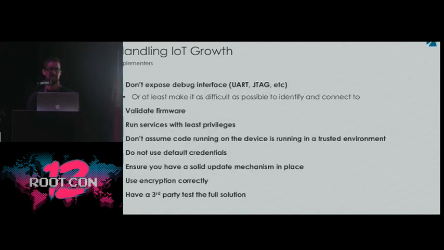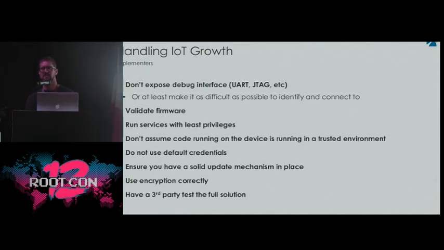And then as an implementer of an IoT device, you want to make it as hard as you can to expose a debug interface, so that an attacker has quite a hard time getting to it, and maybe they'll move on to the next target that's a little bit easier. You'll want to validate firmware that's uploaded to the device to make it harder for people to tamper with the firmware on the device. You want to use the principle of least privilege.